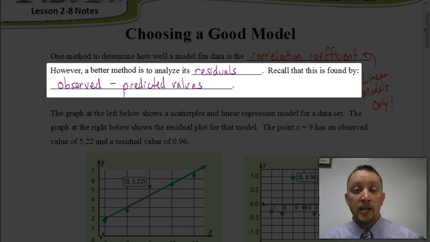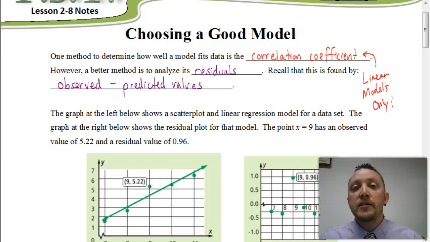And so let's look at an example now where we'll look at some visual residuals. But then we're also going to be looking at an example that we talked about in the previous video dealing with the song length and the amount of songs you could fit with that song length on a 32 gigabyte MP3 player. And we're going to try to figure out what is the best model to use in that scenario. So let's go ahead and look now at a residual plot that we've already talked about, just to review that, and then let's look at a specific example so we can figure out what is the best model to use in that scenario.